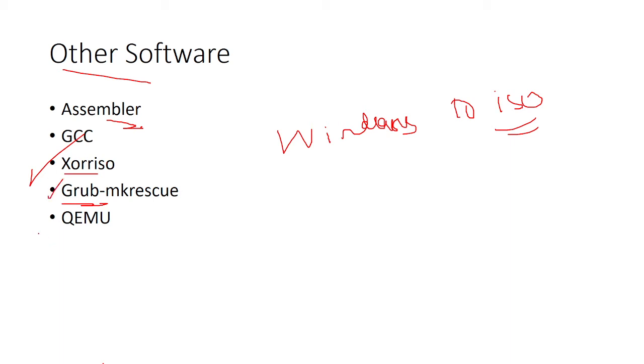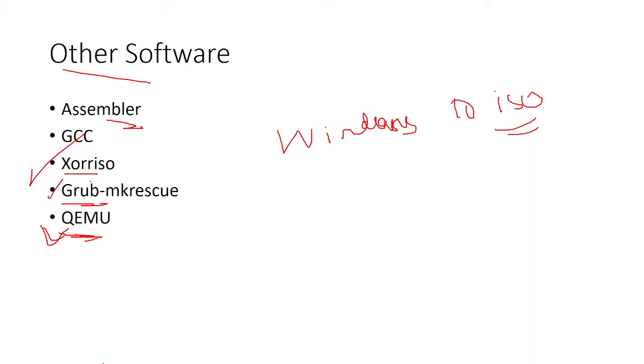And what is QEMU? QEMU is basically a virtual machine, a very nice virtual machine for coders. If you go to VMware or VirtualBox, it might start showing errors like 64-bit or 32-bit operating system not found, legacy UEFI. A lot of creepy errors are there, I know already. But QEMU is one of the best virtual machines ever. So you need QEMU, and I don't recommend any virtual machine other than QEMU.